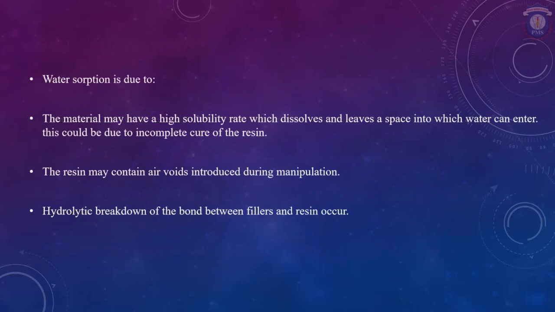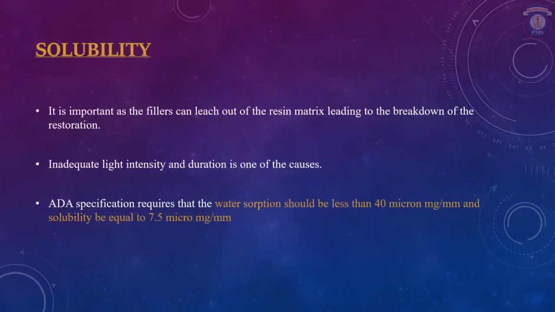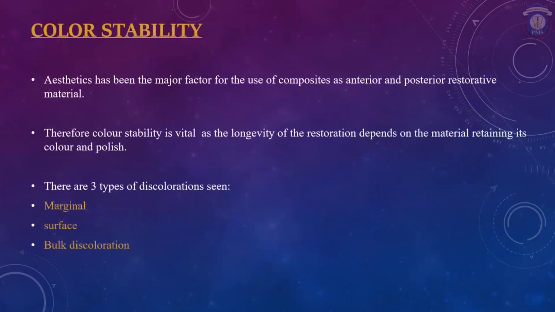Water sorption is mainly due to the material having a high solubility rate, which dissolves and leaves a space into which water can enter. This could be due to incomplete cure of the resin. The resin may contain air voids introduced during manipulation. Hydrolytic breakdown of the bond between filler and resin occurs. Solubility of composites is another problem. ADA specification requires water sorption to be less than 40 micrograms per cubic millimeter and solubility to be equal to 7.5 micrograms per cubic millimeter.